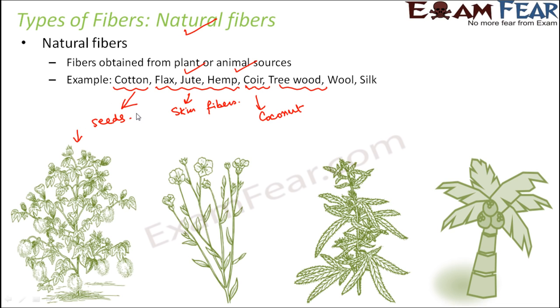Now you see, different natural fibers have different sources, but all of them are derived either from a plant source or from an animal source. If you talk about wool, wool is obtained from a lot of animals. For example, sheep have that woolen protective covering over their body which helps them to survive in cold conditions. So from the skin of sheep we derive wool. Similarly, silk is obtained from an organism called silkworm. So you see, there are different sources for each of these natural fibers.